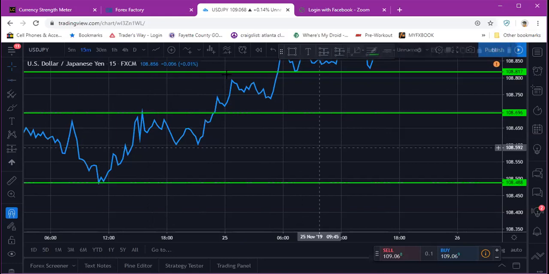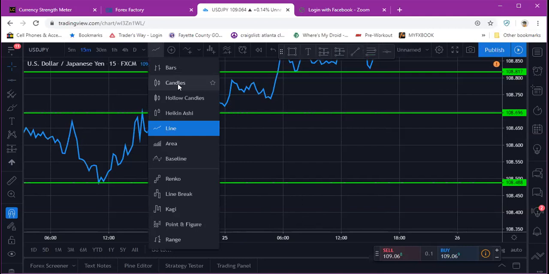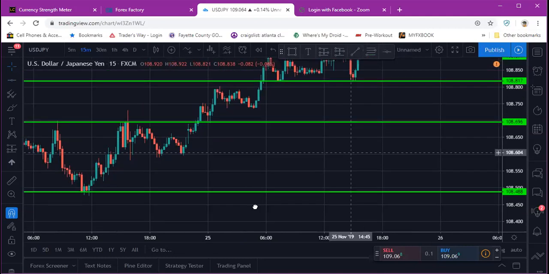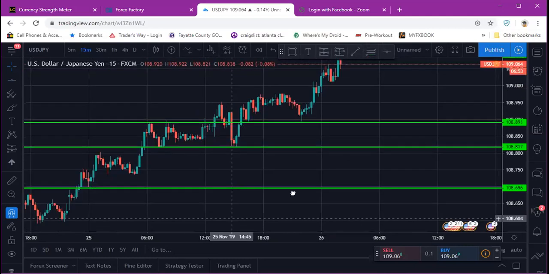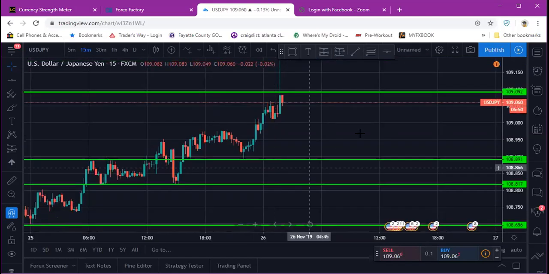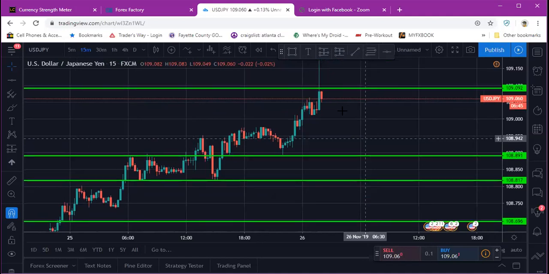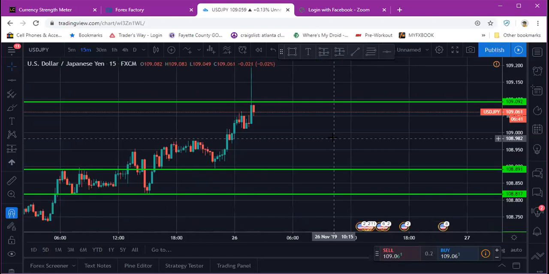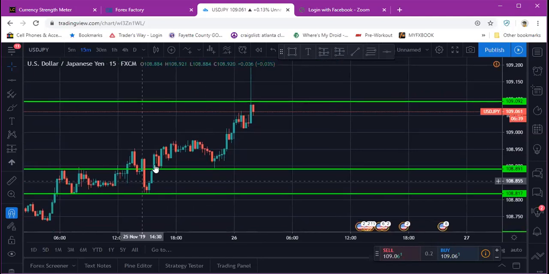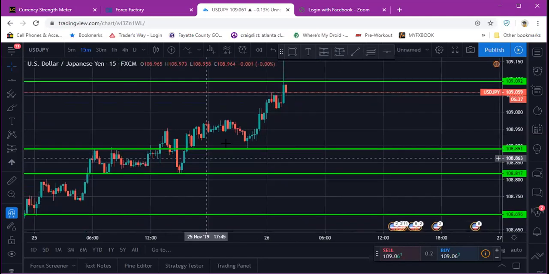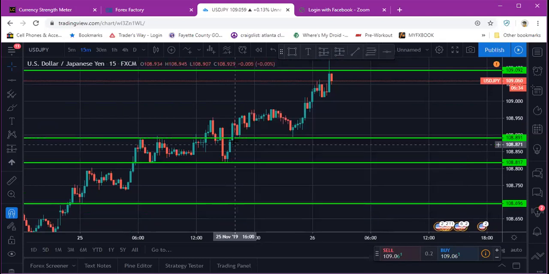All right, so just a rough line, it doesn't have to be perfect. So now when you do that, you kind of see a little bit more clear what you think you need to do on your 15-minute chart, right? So see, it broke through here. Let's look right here.